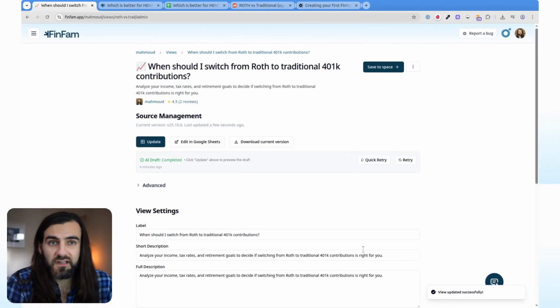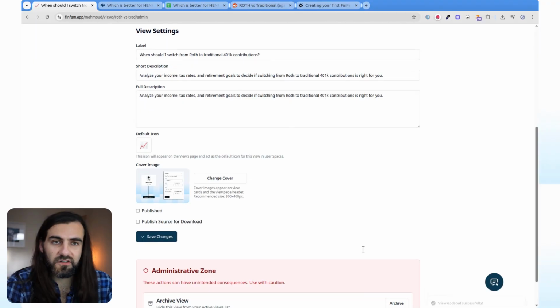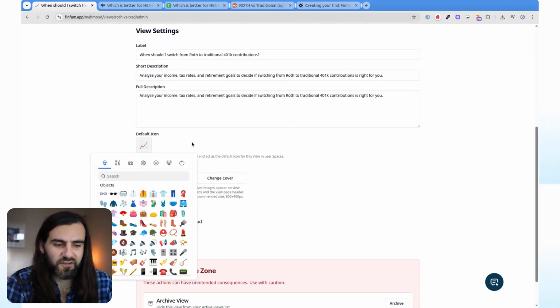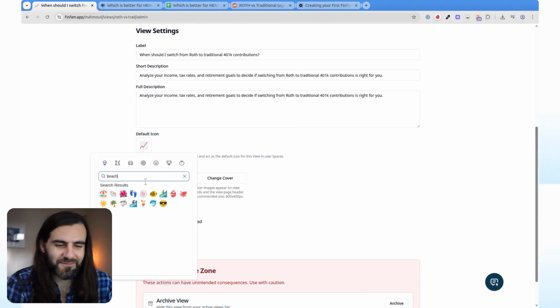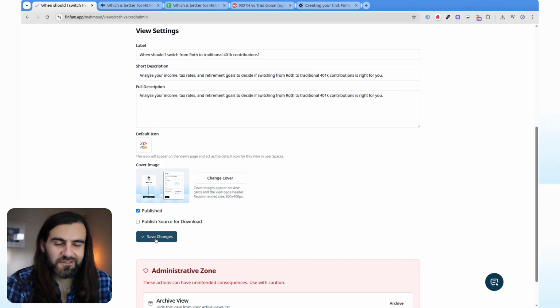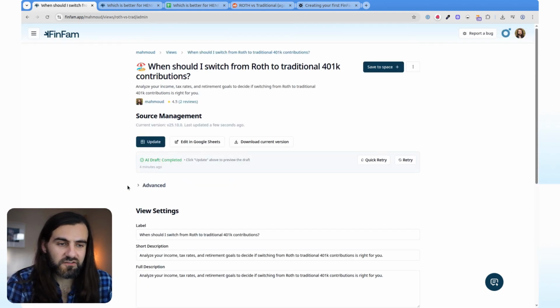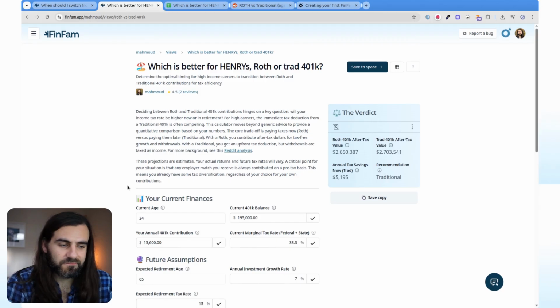Now, this view is not public yet. In fact, all views start out private, and we need to hit publish before we can do that. Also, this is retirement, so let's get a beachy vibe going. So yeah, let's publish our new view. And now this is available on my page. We can actually head right over there and see it in action.